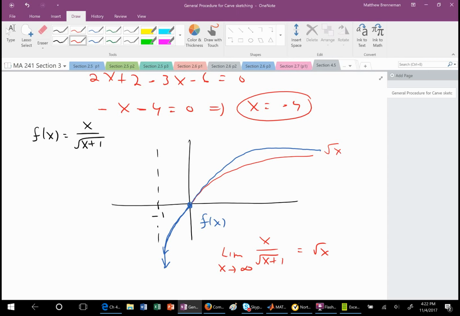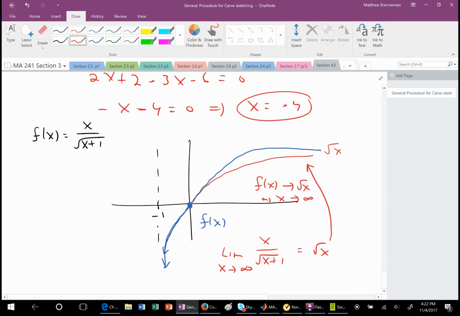So, I may be asking the same question, but why are there two asymptotes? Right. So this is the function right here. This is the function that f of x is approaching as x goes to infinity. And that's useful because it would be very difficult to know how to sketch this function, or what it is doing as x goes to infinity. I mean, you know that the curvature is negative, so it's always bent over like this. But how does it go? That's kind of hard to figure out.